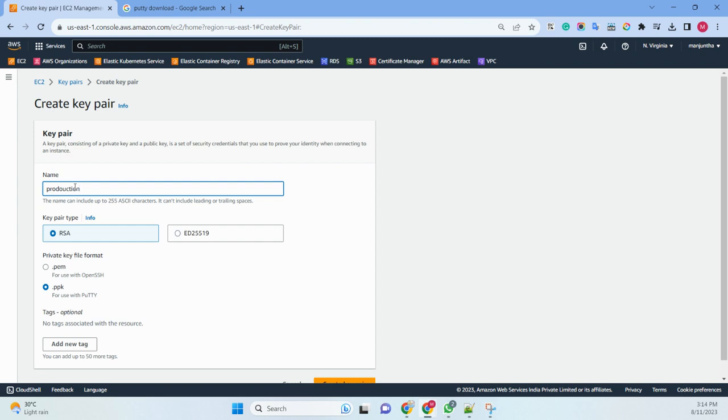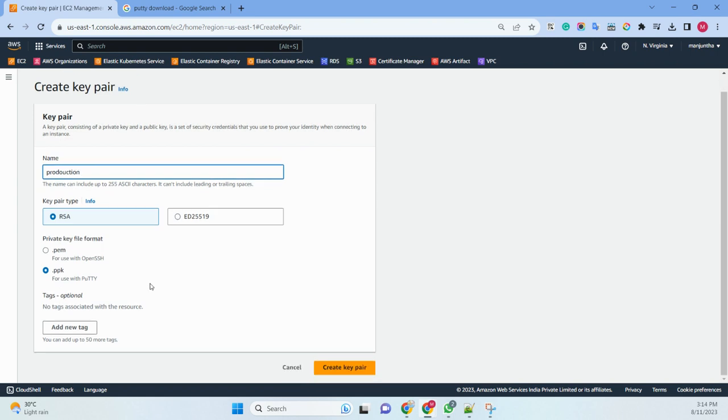There are two options: you can generate the ppk directly from here, or if you want, you can first generate the pem and then convert it. Make sure you select pem, because this will be useful for Windows and others too. If you select ppk, it will not support a Windows machine when you are launching; it will not take it. So by default just choose pem. I'm going to create the key pair here.